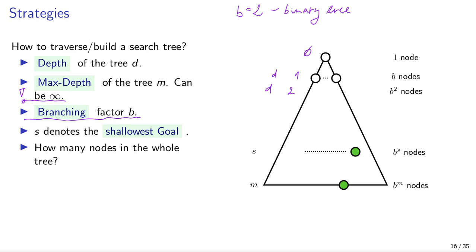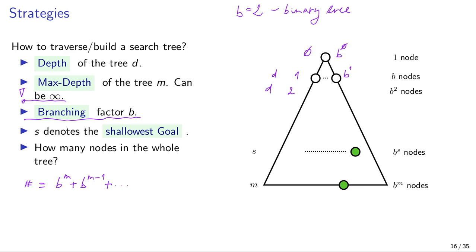So as we see, the number of nodes is b to the m plus b to the m minus 1, and so on. One node can be seen as b to the power 0, and b nodes is b to the power 1. I recommend just trying some numbers, putting them into the computation to get a flavor of how big the trees could be.